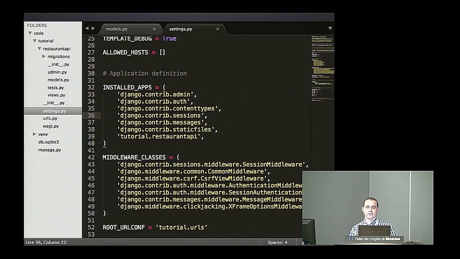So if restaurant_api is not in tutorial, then you probably didn't run the django-admin command from within the tutorial folder. It should work, but if you experience issues, we may have to look at it during the break. Alternatively, if you want to just move it in there, that might be fine too. We haven't done anything major with it yet, so if you just move the folder, it's probably okay.